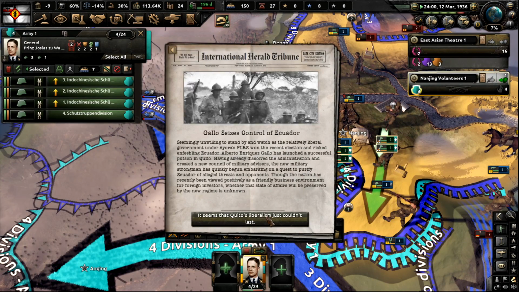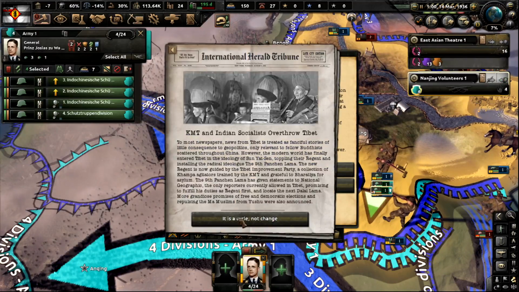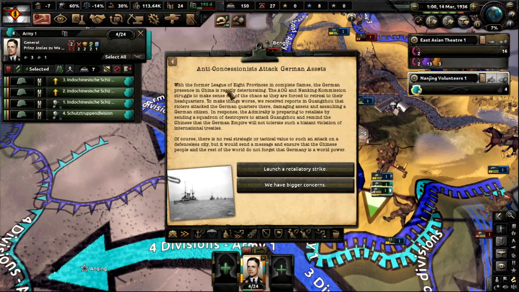Death of Pius Galaxy's control in Ecuador. Arthur Horn takes control. KMT and Indian Socialists overthrow Tibet. Interesting. With the former League of Eight provinces in complete flames, the German presence in China is rapidly deteriorating.